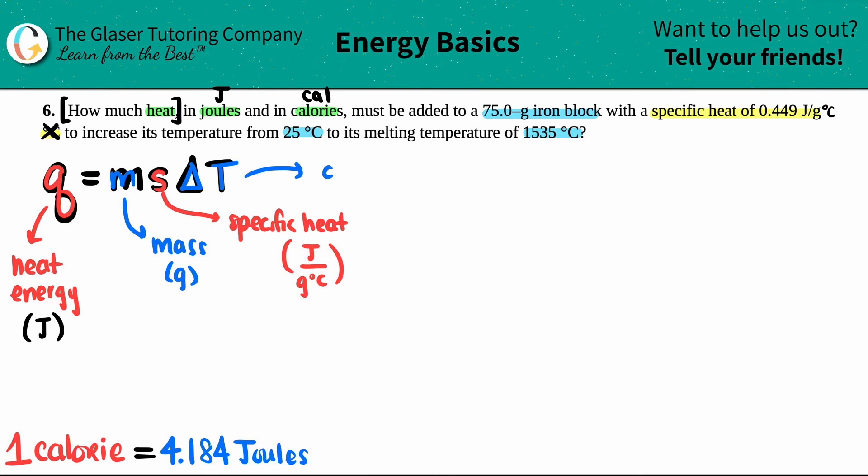And then delta T - this triangle T, delta T is the change in temperature. There's a secret formula inside of this formula: just know that a delta T is always the final temp minus the initial temp, TF minus TI. When you're using this formula, the actual temperatures have to be in celsius because the specific heat is also in celsius. Let's first find out what the change in temperature is.